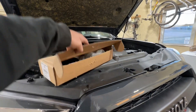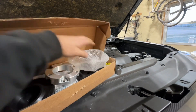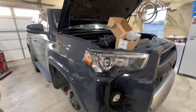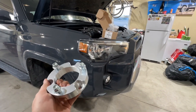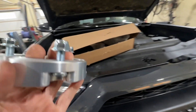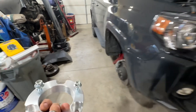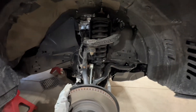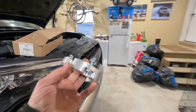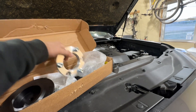You guys have watched me do these before — if you haven't, welcome to the channel. So this is his wife's daily driver. They are going for the aesthetic, not necessarily for the off-road capabilities, so they're just going with a Rough Country spacer lift: two inch for the front, one inch for the rear. If you don't know, the thickness of this spacer doesn't exactly correlate to the amount of lift you get due to the nature of an independent suspension with a double arm design. So that one inch — or whatever it is, inch and a sixteenth — equivalates to two inches of lift on the front.